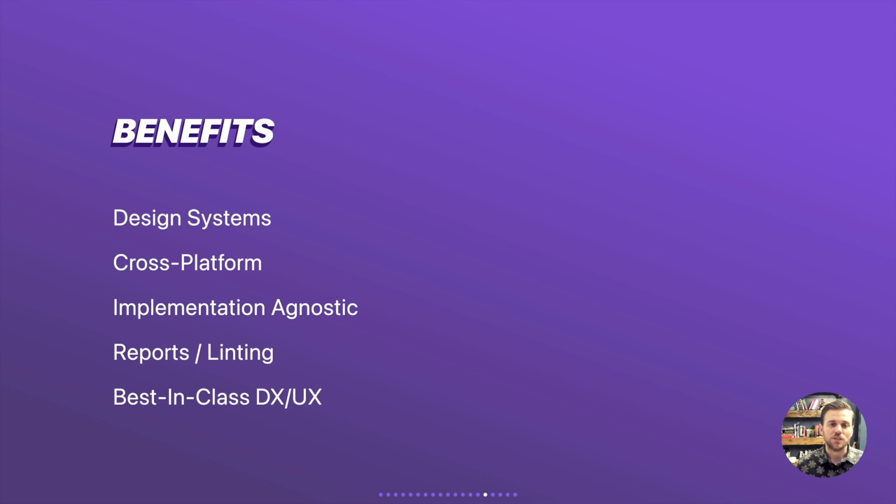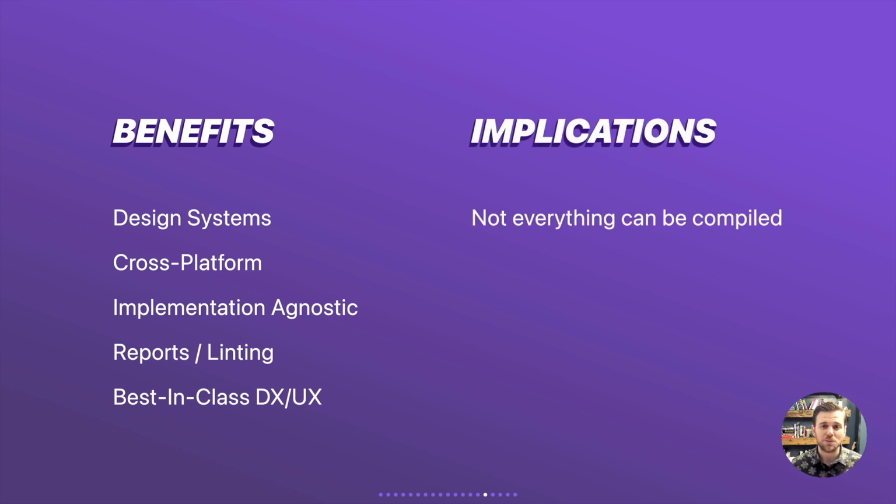There are implications, however. Not everything can be compiled. Components that deal with child manipulation and other dynamic settings sometimes can't be analyzed, but that's okay. It's also harder to debug. At least right now, debugging is more challenging because we compile our code to a different source. We should be able to at least offer hints or additional tooling to help with this. Also, if you have an existing system, which you most likely have in place, we can use whatever underlying implementation we desire, like your favorite CSS framework, like we mentioned earlier, or a CSS-in-JS solution. Again, we can swap out these implementation details as needed.